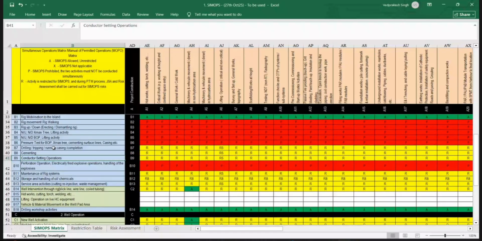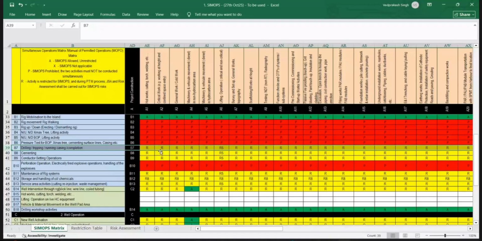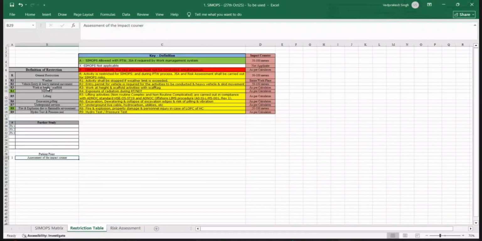Please keep it there. Okay, you can see first for hot work. Okay, restricted. Let me copy the Excel sheet. Correct. You put everything R. One is R5. You captured R5. What is R5? It is lifting activity. Because this I made is lifting activity, it should follow the lifting activity because this is critical. Other is general restriction, and please, this is only for, please go back to the one matrix.